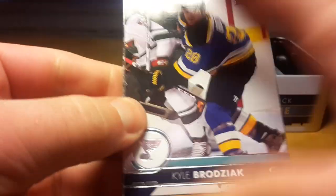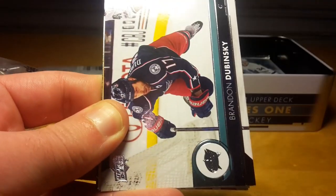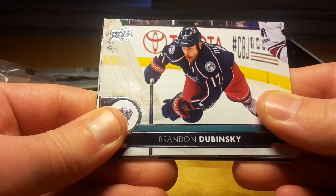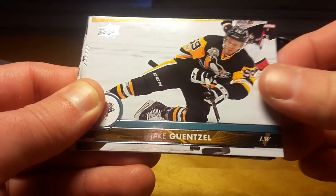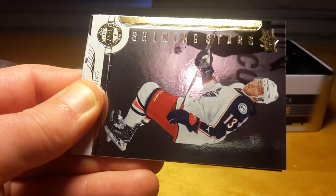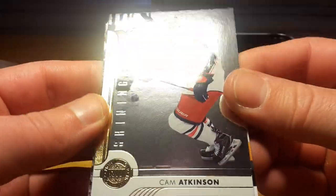I think there should be three Young Guns in this tin. Of course the Young Guns are not as good this season as they were last season — Brandon Dubinsky, the former New York Ranger. The last two seasons we had Austin Matthews and... okay, so this is the first insert.